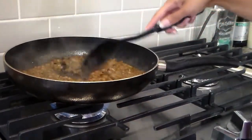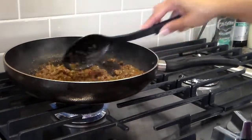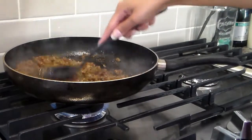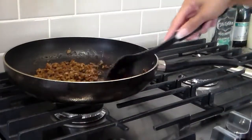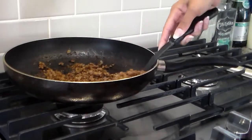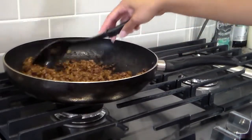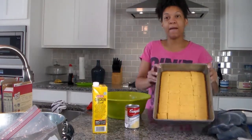Okay guys, so as I mentioned, you want to cook it down until the liquid is almost gone. All right, so as you can see, I have no more of the liquid. All of the meat is cooked to perfection. All right guys, so we're back where we started.